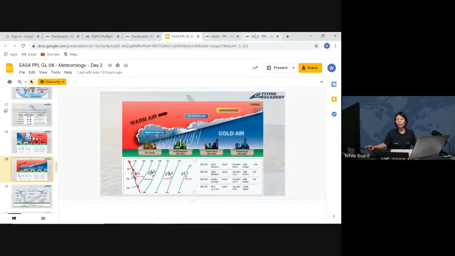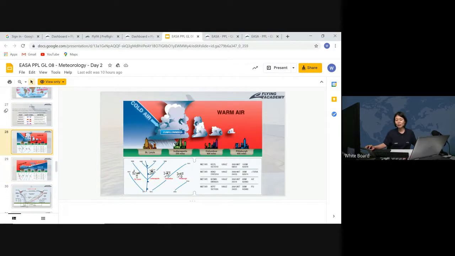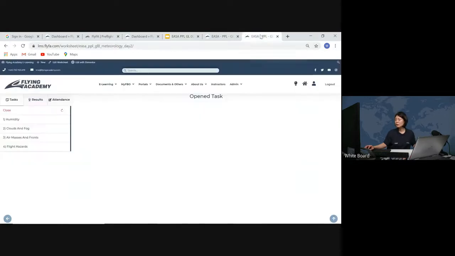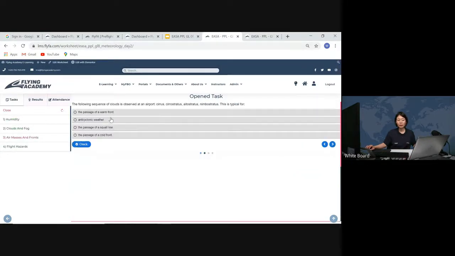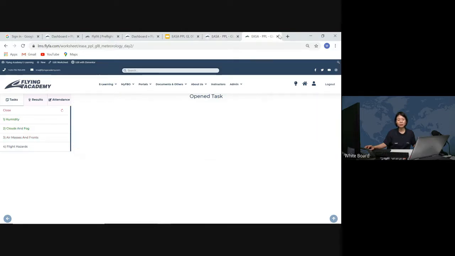So it is a warm air. If it is cold air, everybody's saying the cold fronts, because cold fronts quickly have the cumulonimbus cloud first, because this dense air too quickly lifts up the warm air aloft. Guys, can you understand these differences? So this one is the answer for warm front. Clear? Good.